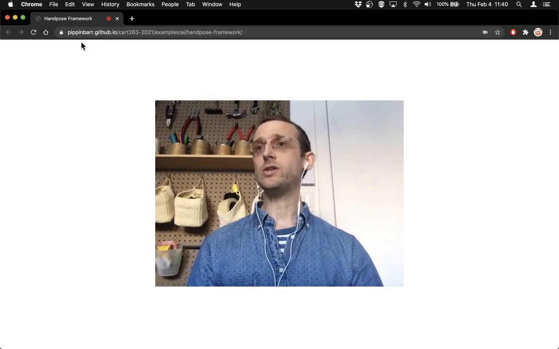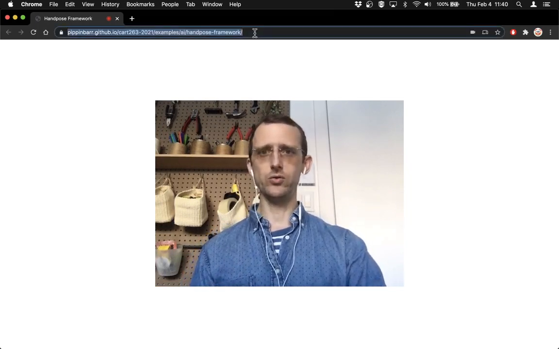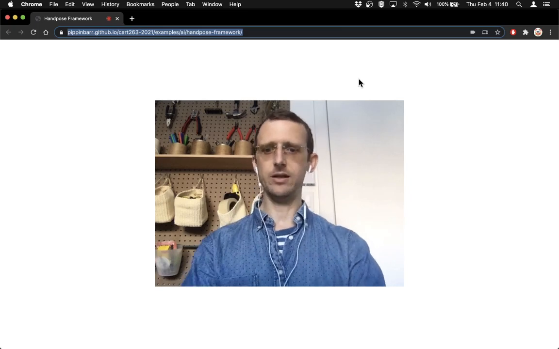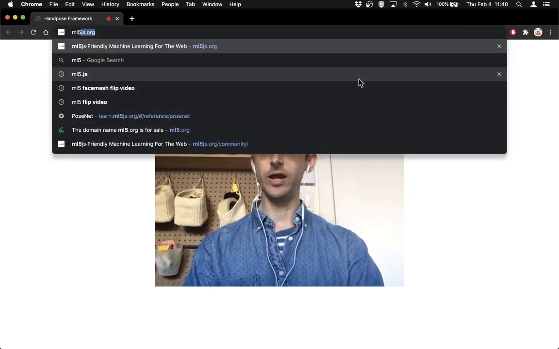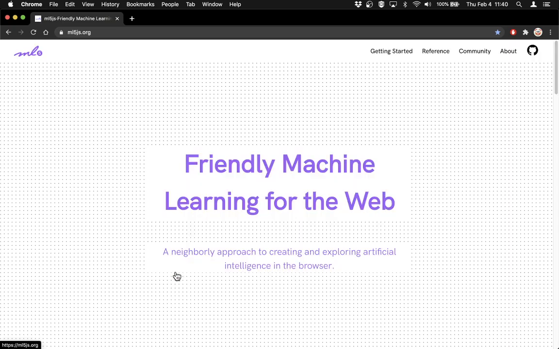We want to use this, and so how are we going to address that? We are going to go to the ml5 website, and we're going to look at the documentation for Handpose. So let's do that. Yes, indeed. So we now know, we're experienced ml5 users. We go to the reference.